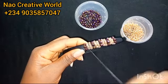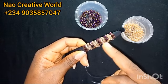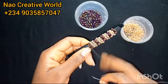So this is what I've gotten so far. Now let's count the size 6 bead. 1, 2, 3, 4, 5. This is the 5th one.